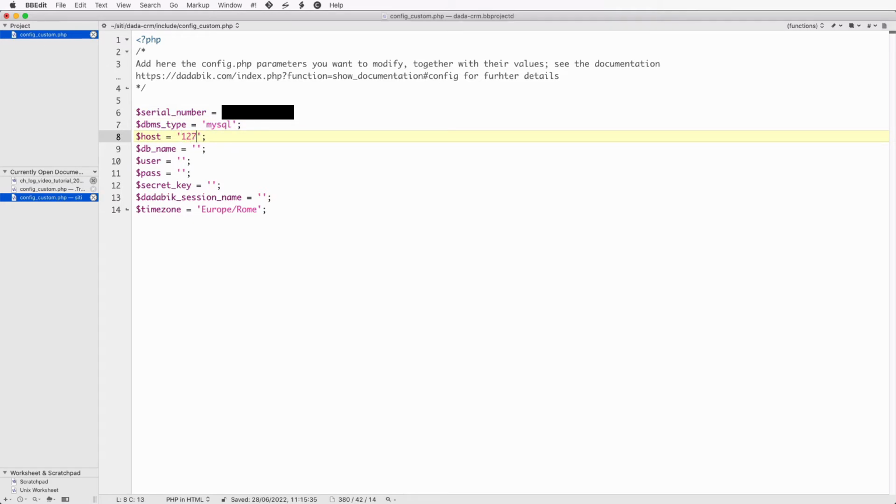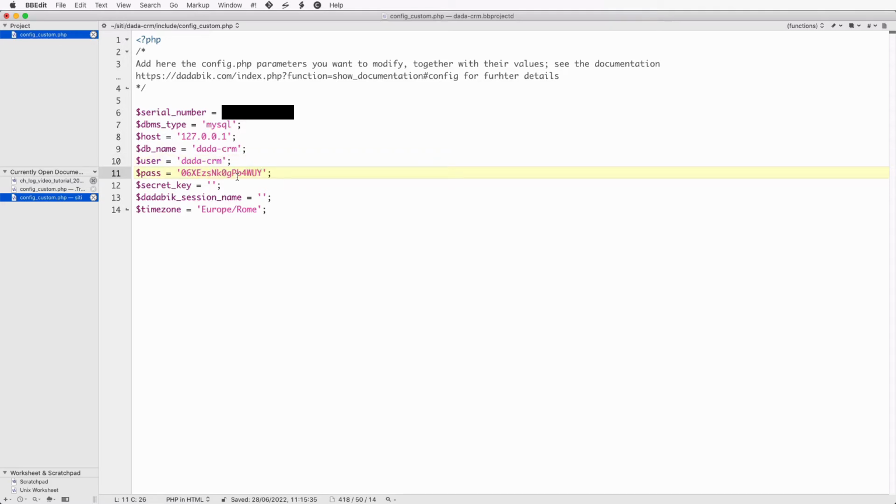Host: in my case, the MySQL server is on my local machine, so 127.0.0.1 is the address of my local machine. Database name is DaDa-CRM. User: I have on my MySQL server a user called DaDaCRM, having all the permissions on this database.